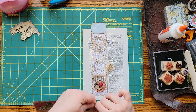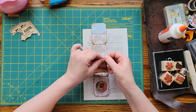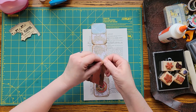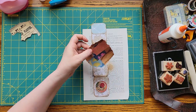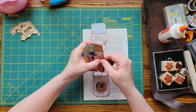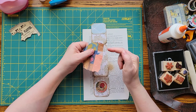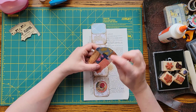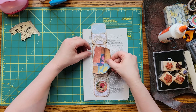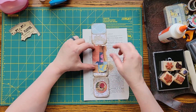So I'm just gonna tear off a chunk and then decide size-wise. I'm just gonna do a tear. Okay, that works. Tear this. Maybe I want a little bit more of the color. So let's tear. This is something that I've learned recently, is how you tear makes a difference, of course, because if you tear this way towards you, you're going to have a white edge of the paper. So tearing away from you is the best thing to do, because then the white's on the bottom. Okay. So I'm just going to tear right there, and I think that's a good background for my collage. Oh, a little bit more.